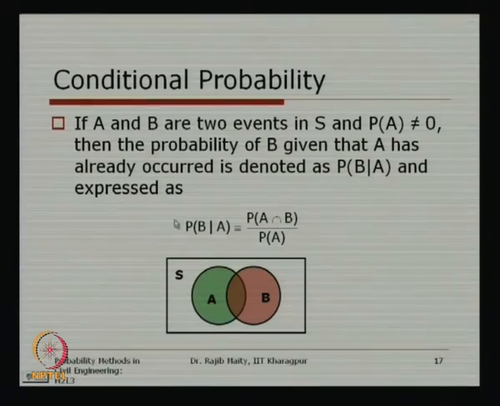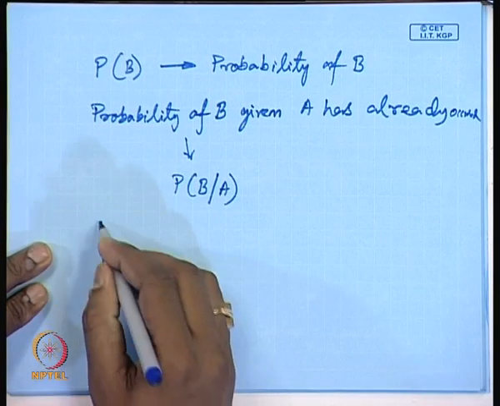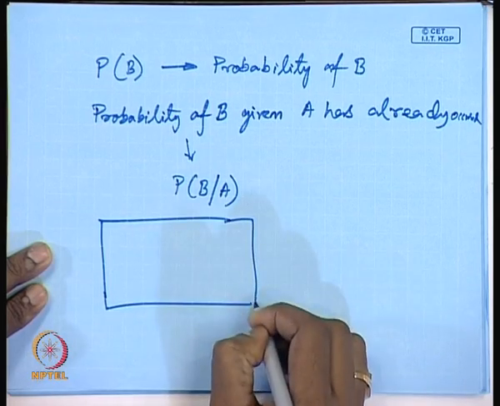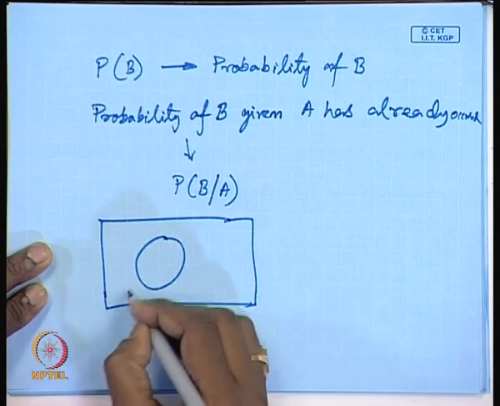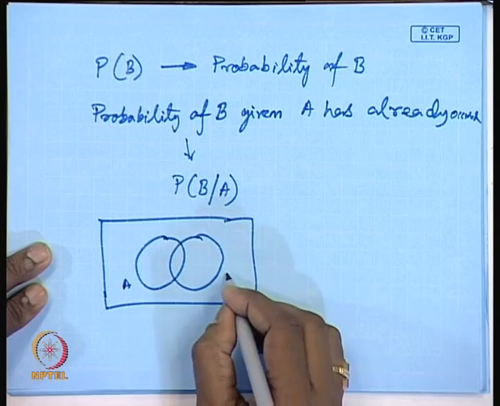Now, if we come back to this one, which is denoted as probability of B given A, this is expressed as probability of B given A is equals to, this should be equals to, not 3 1, sorry for this mistake. So, this is equals to probability of A intersection B divided by probability of A. Now, if we refer to this Venn diagram shown here, this is probability A and this is probability B.